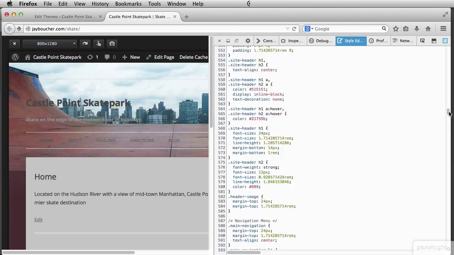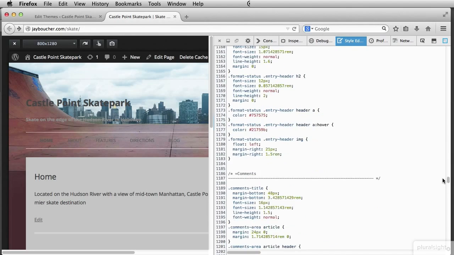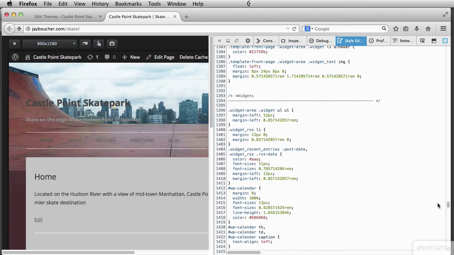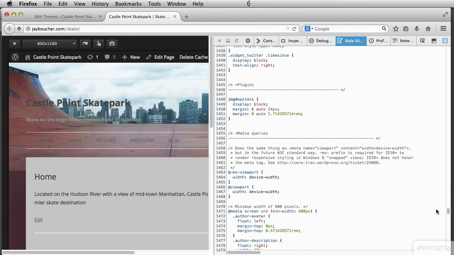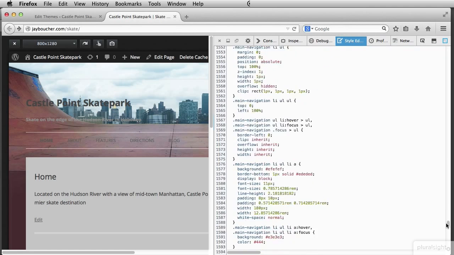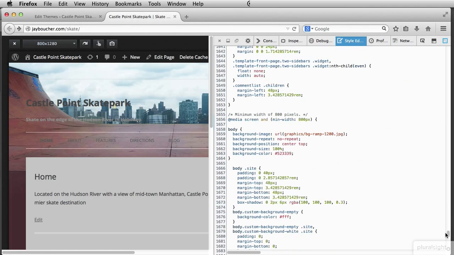So what I'm going to do is go down to my media query for the 800 pixels. And if we remember right, it's down here at minimum width 600. It's not there. It's down below. It's at minimum width 800 pixels. There's our background image. There's our site.